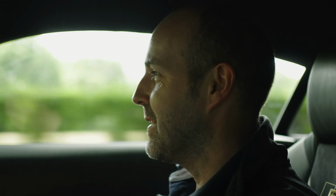But it's no one-trick pony, this car. It's not just good in a straight line. It actually has really good dynamic range and ability. So take the steering, for example. It's beautifully weighted, actually. You can change the weighting through the drive select, and there's an individual mode if you want the dampers to be softer and the steering to be heavier, or the other way around. And it responds really nicely. It's quick but not hyperactive, and there's even a bit of feel through this beautifully Alcantara wrapped wheel as well.